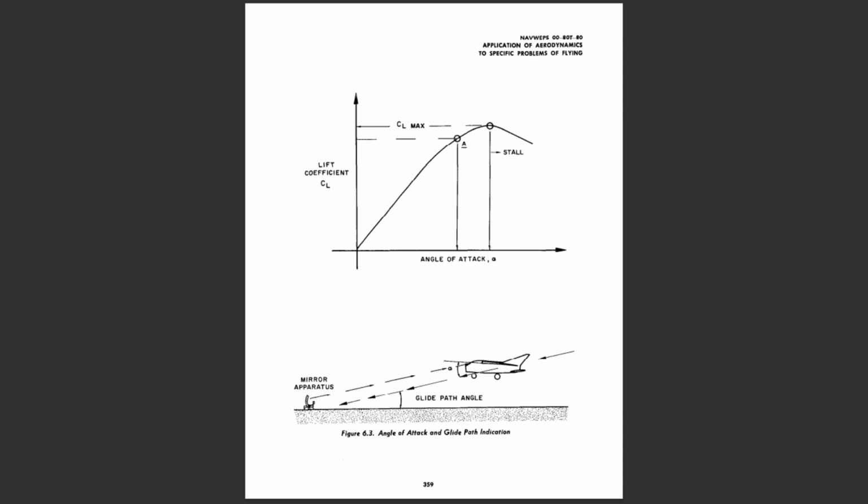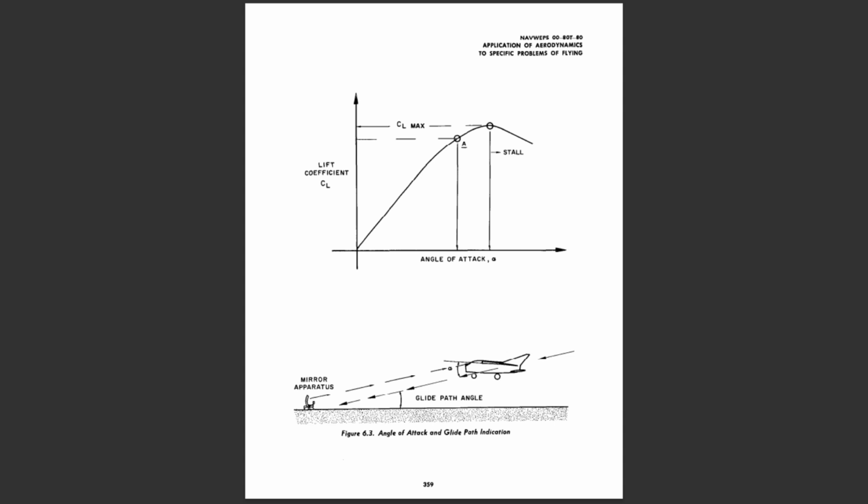When the proper glide path inclination is set, the pilot can be assured that the rate of descent will not be excessive, and a foundation is established for a successful landing. The combination of the angle of attack indicator and the mirror landing system can provide an excellent reference for a landing technique. The use of the angle of attack indicator will provide the airplane with the proper airspeed while the mirror system reference will provide the desired flight path.